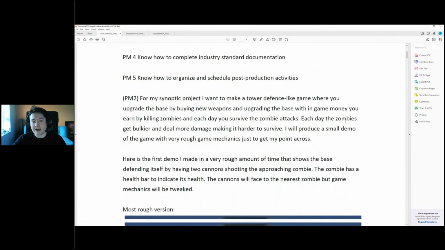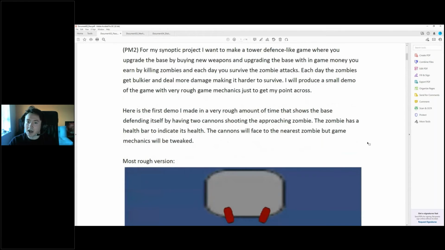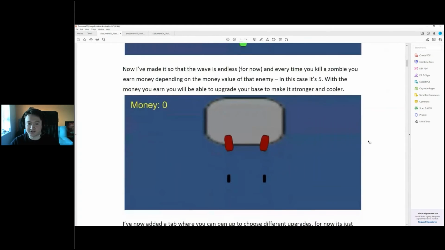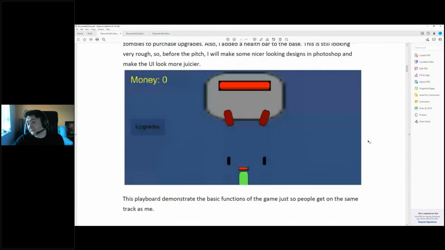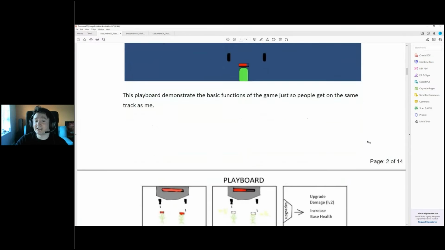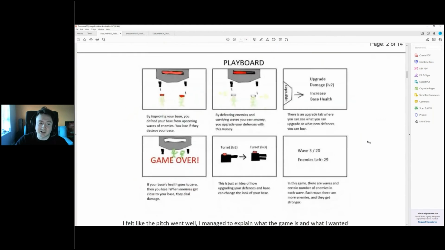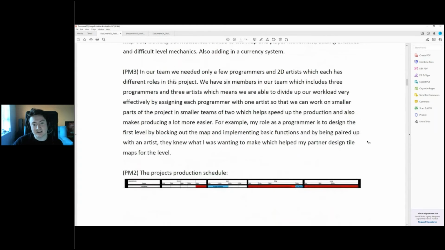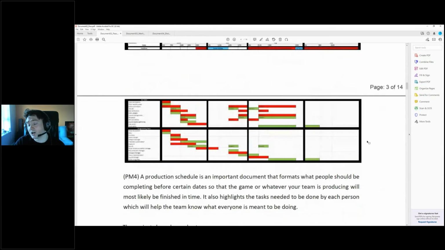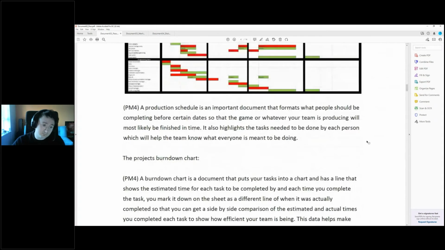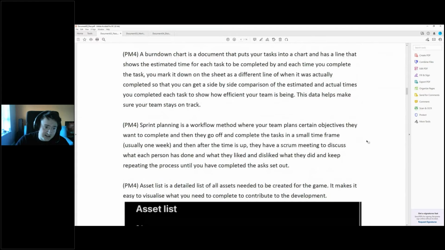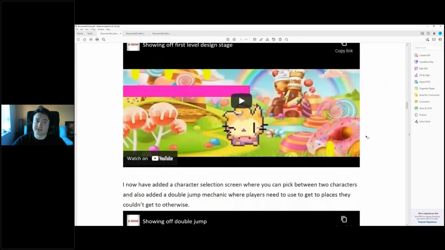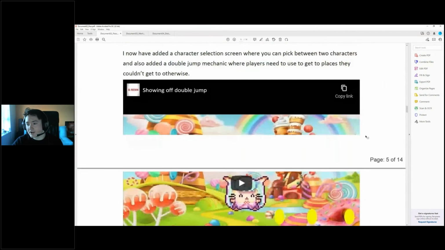I'm going to scroll through at a relatively decent pace, just because there's going to be quite a lot of stuff here, and hopefully this will help you see a loose overview. So what you're seeing here is the students' pitching phase, where they were independent. They're then diving into their project, where they're narrating what's happening, talking about it. They're showing production management. They're now starting to show some practical stuff.